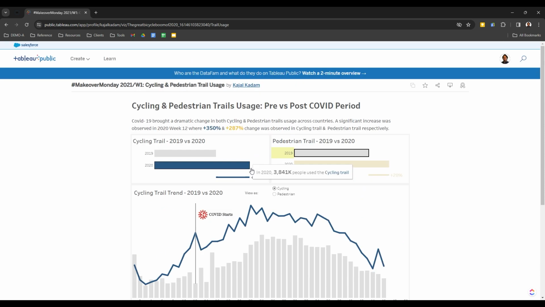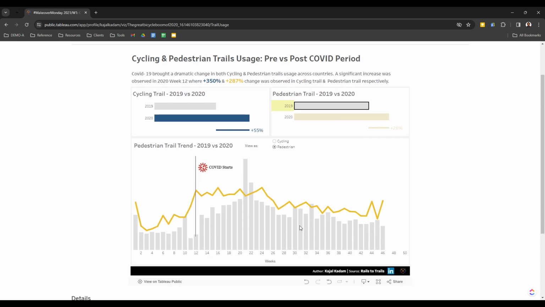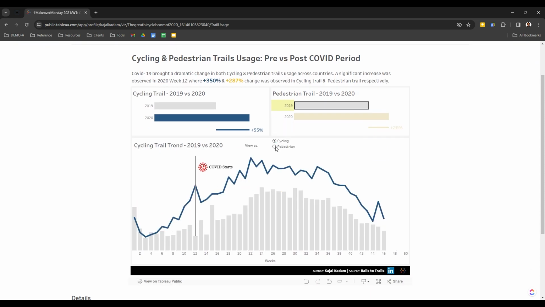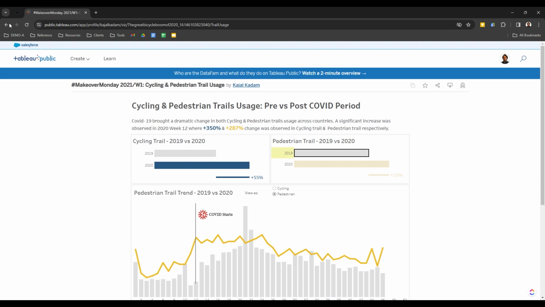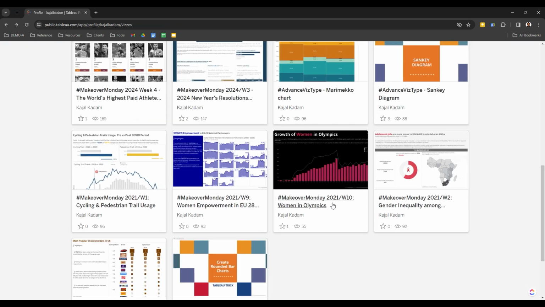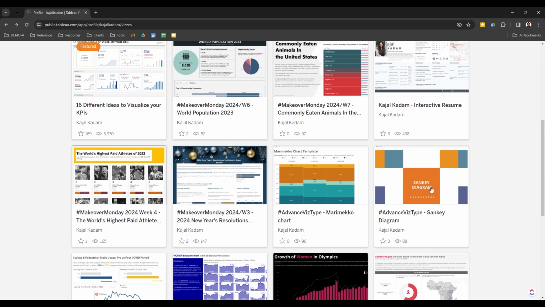This is really cool, actually. I really like this. And then you could click here with pedestrian trails and the data changes accordingly. And this is pretty cool. I might just be motivated by this. Okay.